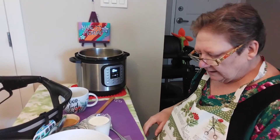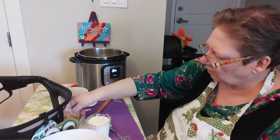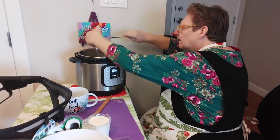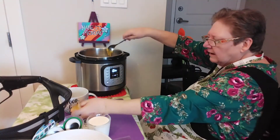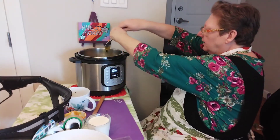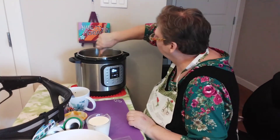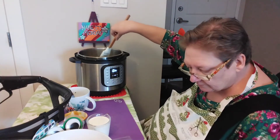We're back. Remove the lid. Add the remaining herb mixture — so we take the rest of the herbs. Now, if you happen to get a bite of bay leaf in your bowl, don't eat the bay leaf. Add the rest of the better than bouillon and the rest of the parsley. Stir that around. When it gets back up to a boil, sprinkle in the noodles.